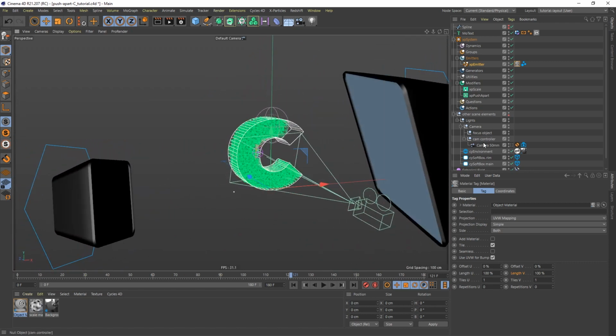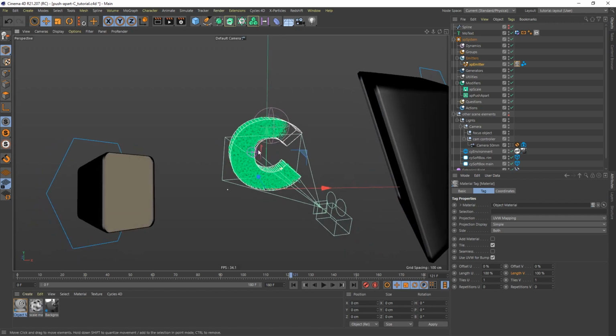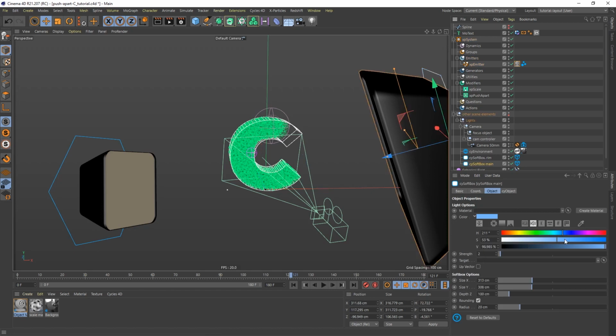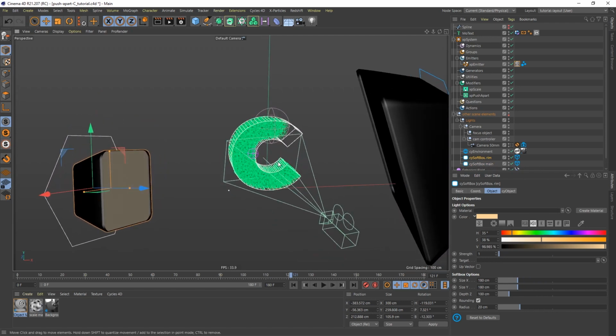It is a 50mm camera, and it's animated just ever so slightly. I would argue that it was too little. I would probably reanimate this one if this were a real job. And then I have two main softboxes, or just a key. This main softbox is this one, which is a very blue light. And then I have a softbox, a rim light here, which is kind of yellow.